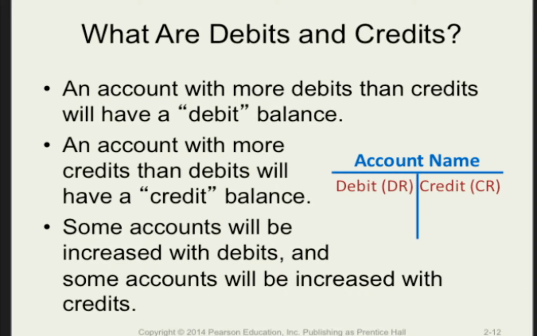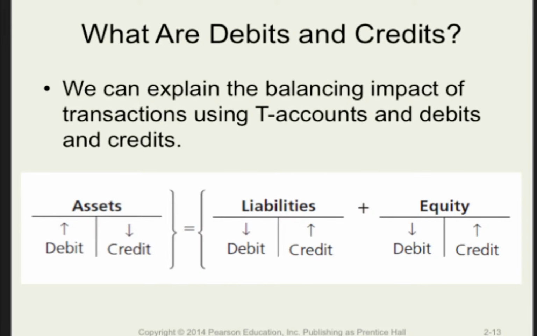Starting with the accounting equation, we will stipulate that whenever an asset account is increased, we will put that information on the debit side of the T account. When an asset account is decreased, we will put that information on the credit side of the account, because it would be impossible to have more decreases to an asset account than increases. There is, for example, no such thing as negative land. We know that the balance in an asset account will always be on the debit side.